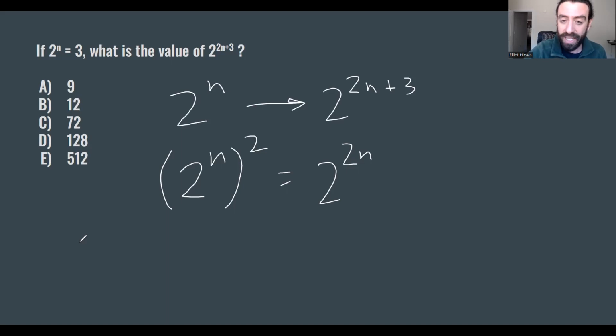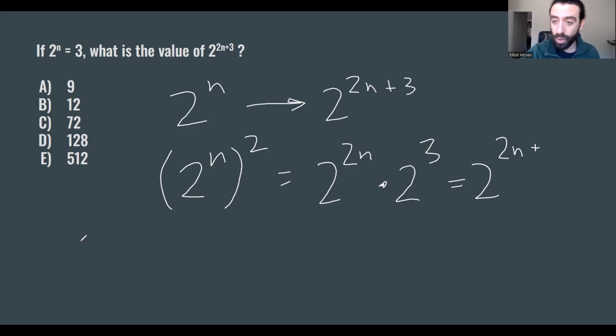So what I'm saying is we take 2 to the 2n, and we multiply that by another base of 2 with 3 in the exponent. It's good we have these two different rules here. We're real clear on the difference: when I have two bases, it has to be the same base, meaning that 2 is the number being raised to a power. That's the base. When we have these two bases being multiplied together, we simplify by making one base with the exponents added together. So 2 to the 2n times 2 to the third equals 2 to the 2n plus 3.